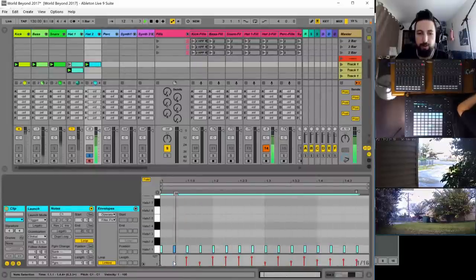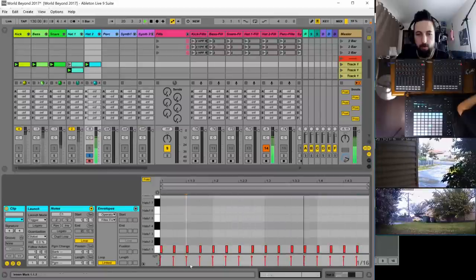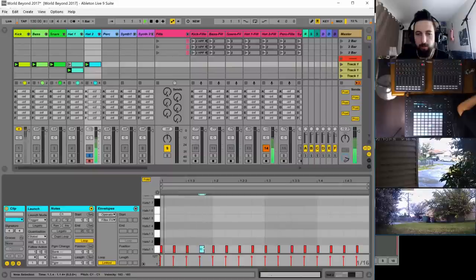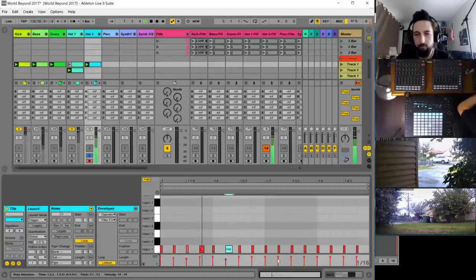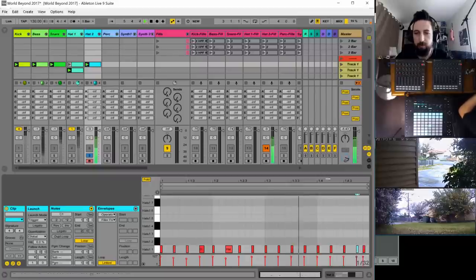So I'm gonna select all the notes and bring all the velocities up quite high. Let's bring them all up to the maximum level. And then we can change them individually. We can also drag the notes out a little bit. And let's add one more here. I like these really quick 30-second note fills. Maybe one more.